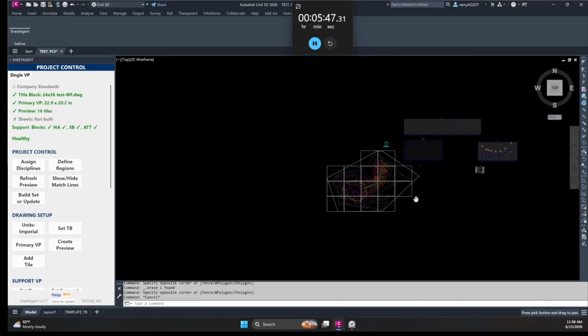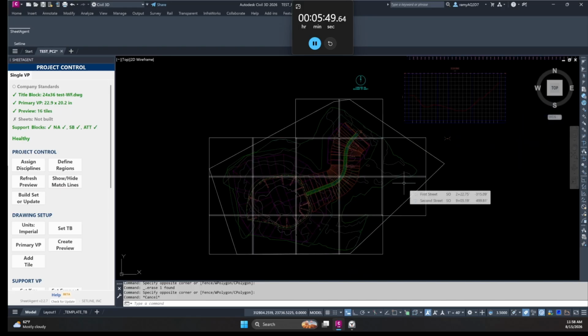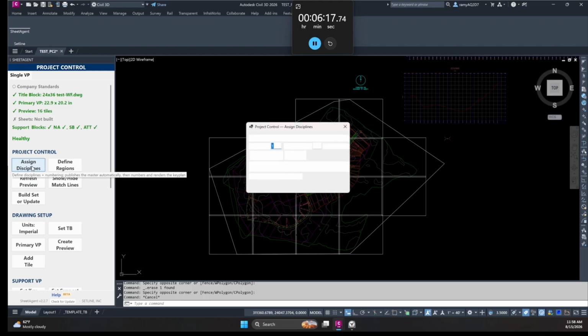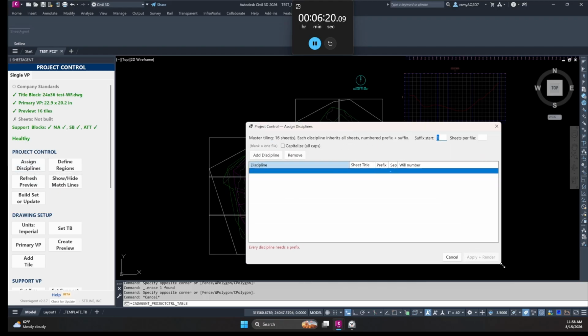It's the same system again, but this time it's just project control where you're going to duplicate it on multiple files and keep them controlled. So next, you can define regions if you feel like. We're going to leave this for another video where we're going to build this one now, show how easy it is to run it, and then we'll come back in the next video and showcase what if you change your mind and you want to do regions instead of just breaking the files down. So the next step is assign disciplines. This is where you can start adding a few things.